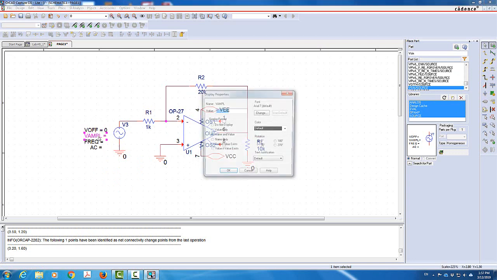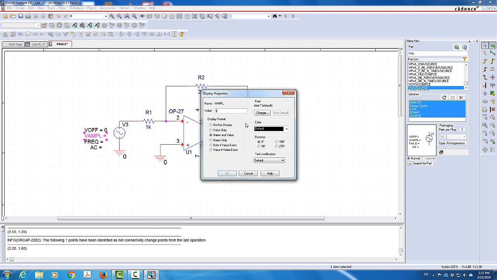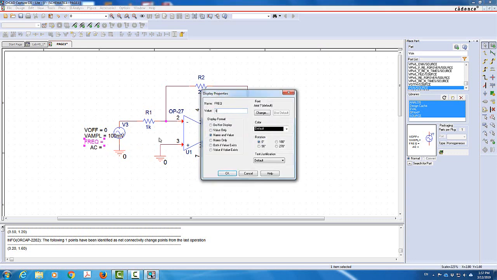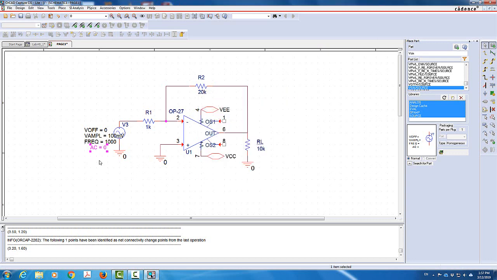Here I will have the amplitude of the sine wave be 100 millivolt, and then for the frequency I'm gonna use 1000 hertz or 1 kilohertz. And then the AC component we're gonna say is 0, because I'm only gonna do transient analysis here. I'm not gonna do AC response, which is probably something that you haven't learned how to do at this point. In this case, I'm assuming that I'm not gonna do any AC response. So this is the circuit. I'm gonna save it. Now I'm gonna define the simulation.